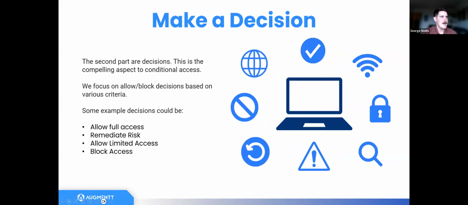to make a decision. Now, the second part is actually making the decision. So what is the decision that conditional access is making? Obviously, the first and often most sought after one is allowing full access. So after authenticating, giving access to someone. But the nice thing about conditional access is you can create these policies that say, well, if it's this, this, and this, no. Maybe only give limited access, or actually block access if these things don't add up, or remediate risk. So we're going to go through that, what that looks like in a little bit more detail later on.